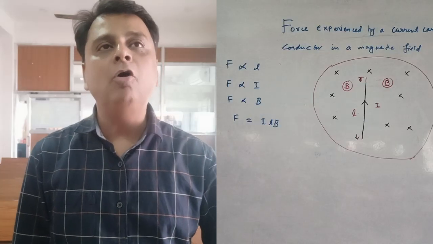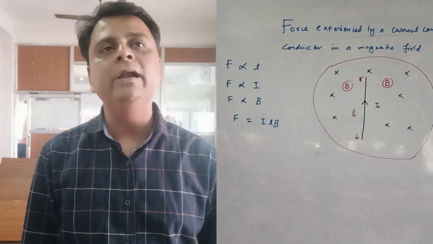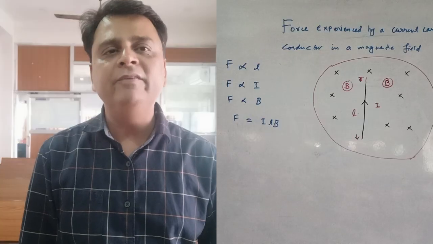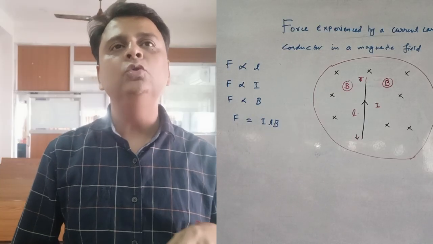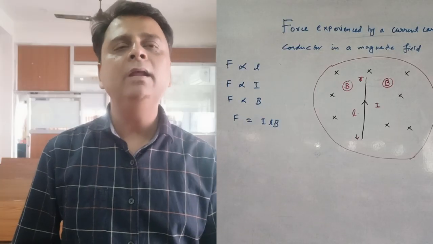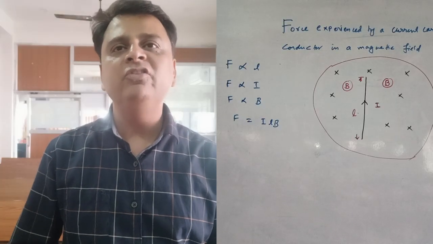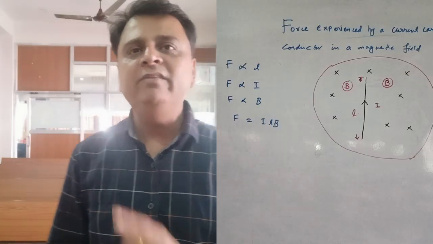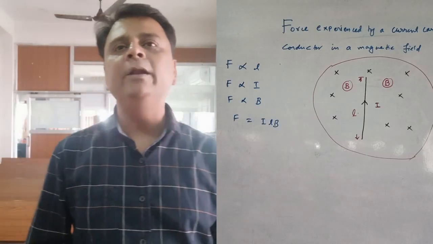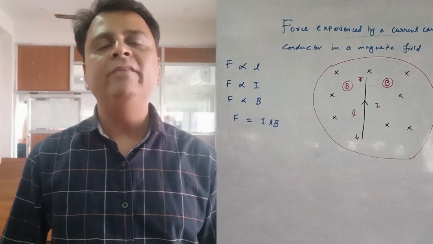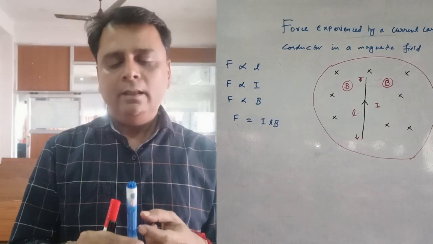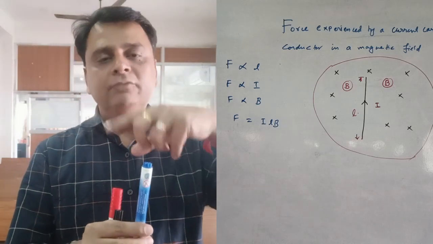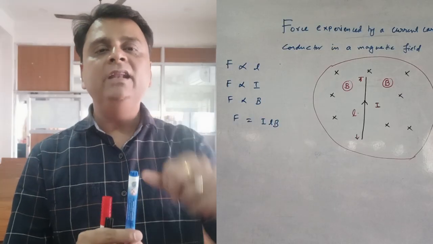I have drawn a boundary of the magnetic field, in which I have shown the magnetic field as crossed, which means the direction is into the board or into the paper, and in that case the force is ILB. So when we are talking about the magnetic field B, remember that it is the external magnetic field, and if you increase the current, the magnetic field around the wire increases.